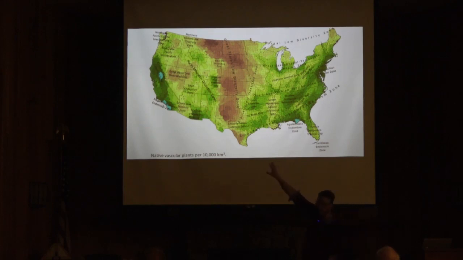We have really high species diversity in California, which kind of makes everything else look a little insignificant. We have really low species diversity in the Central Plains. But we do have this high assembly, admixture of plants in the northeast here that is quite special in terms of where it's come from and what we have.